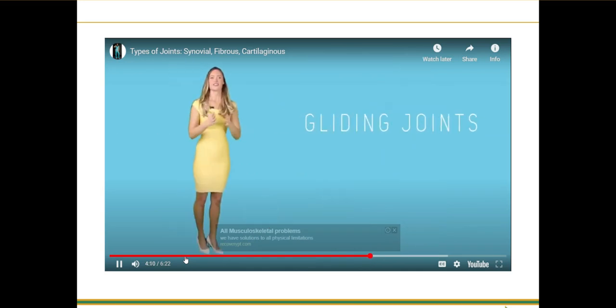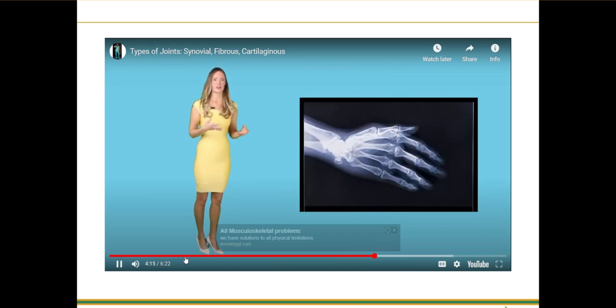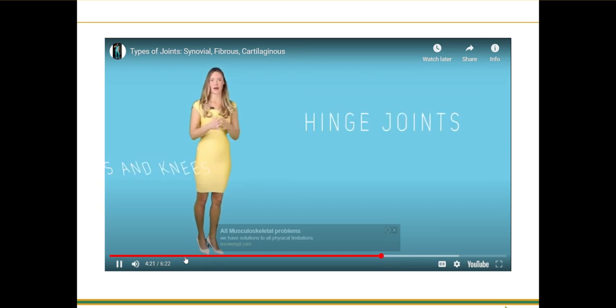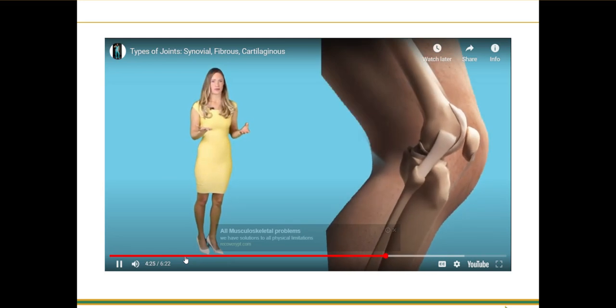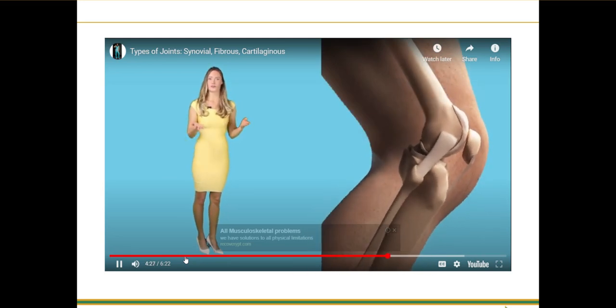Gliding joints, such as those found on your fingers. These joints, as you can demonstrate, can make your fingers move in all directions. The fingers can only clench. Hinge joints, like those found in the elbows and knees, act like hinges of doors. These movements are also limited. It's either you bend or you straighten.